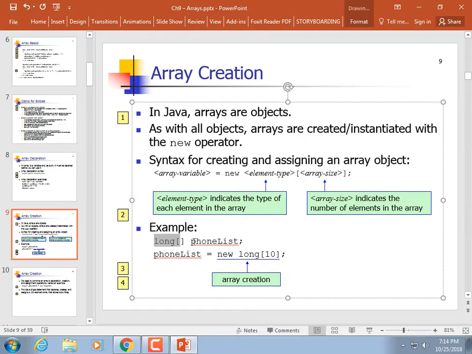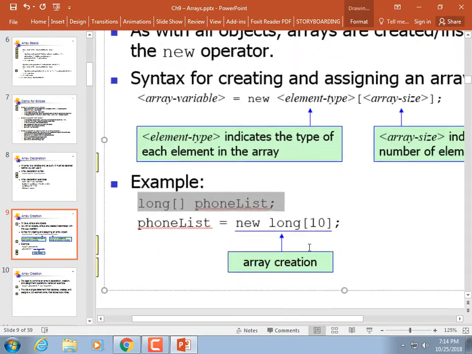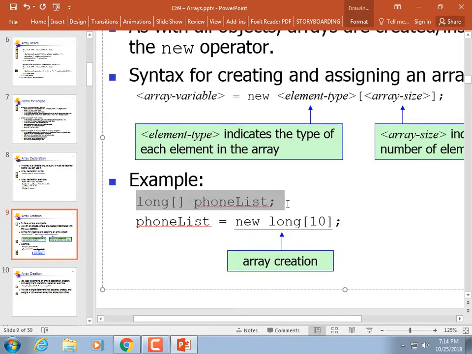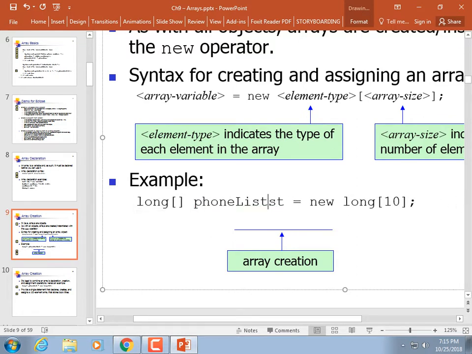So, for example, we declare our array called phone list, like that. That creates a reference to an array. We know it's a reference to an array and not just a variable because it's got those things there. And then we create, with the new keyword, we create an array and assign it to that reference. So the memory address where that array is stored is now stored in this reference. And quite often you do it at the same time, right? No reason to break them up unless you just really want to.